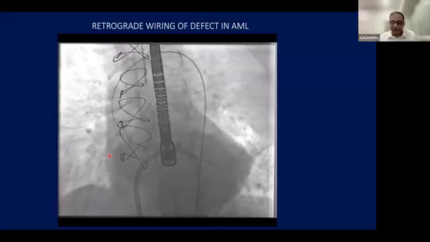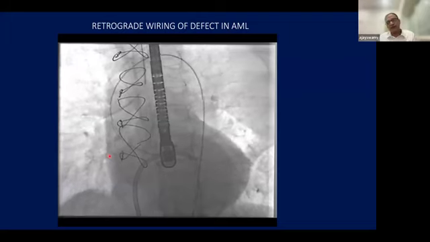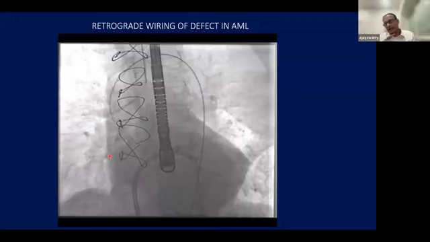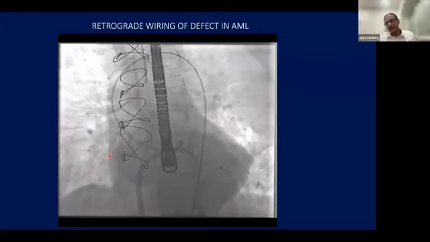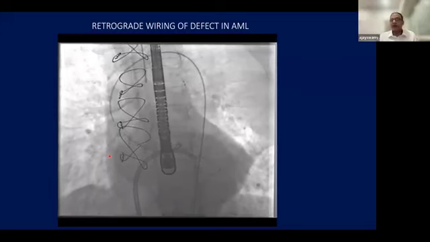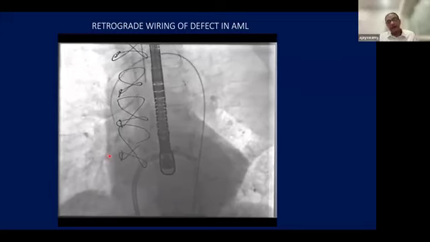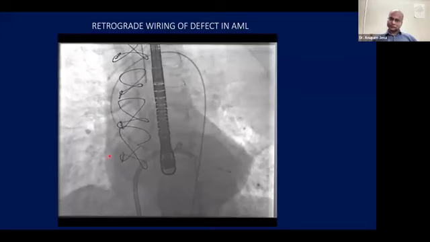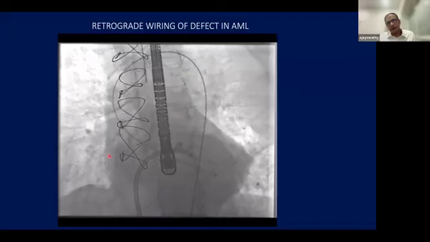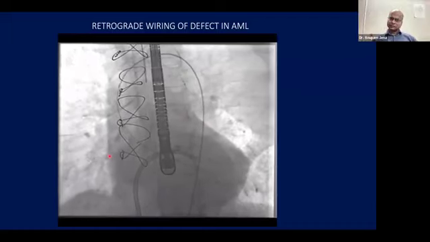And what we normally do is we would pass two wires, air one and leave the second wire in, and take whatever sheath you want through that. And although the ASD device is a good choice, the Konar devices are now available, and that's a very, very nice device. What was the size of your perforation? Size of 8 millimeter.